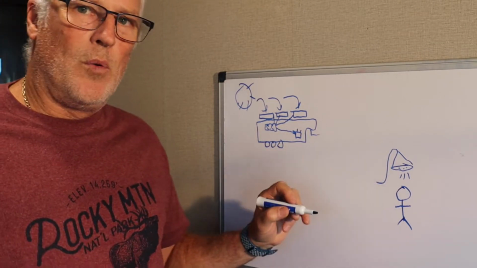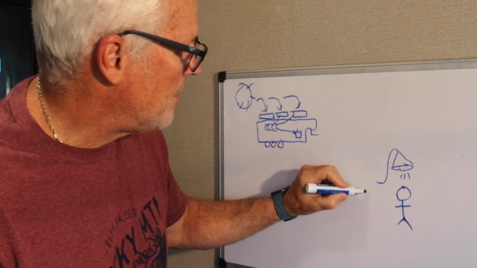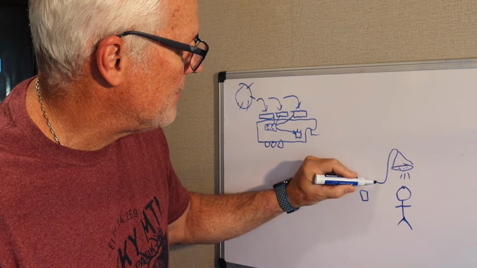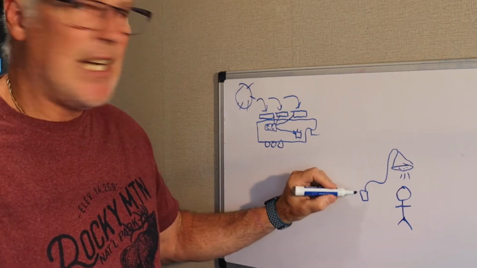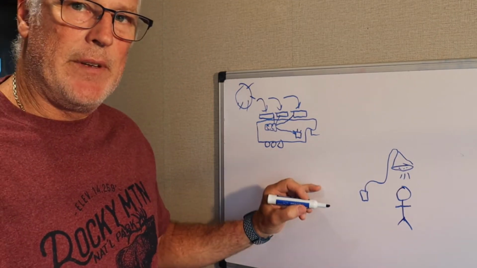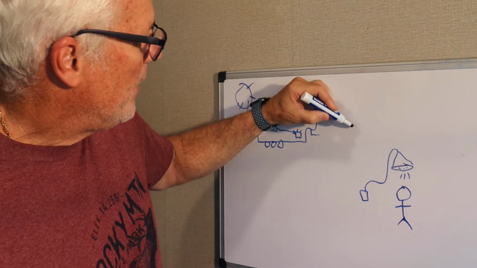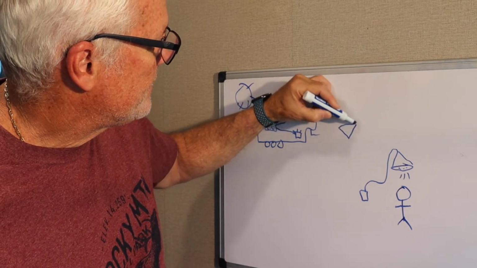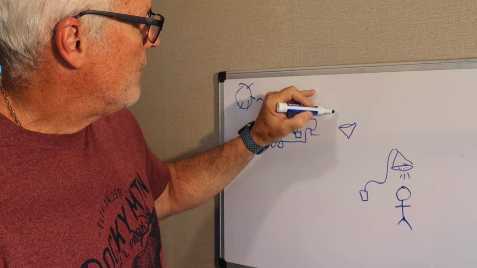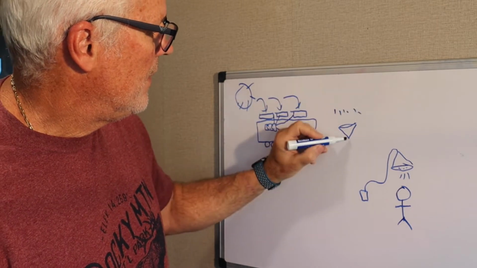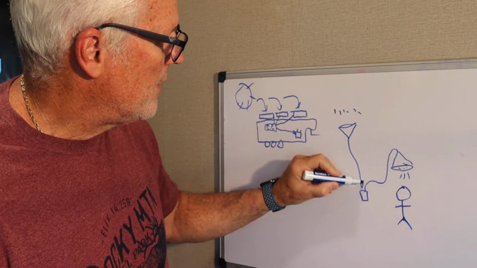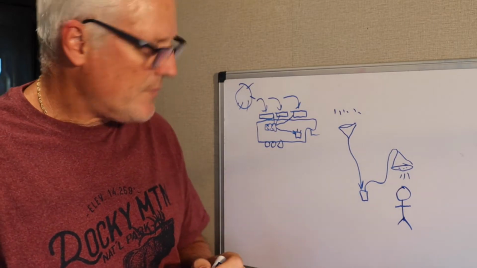Okay. Now, where does this shower water come from? All I have is a little tiny cup right here. This cup is going to be full of water. How do we fill up our cup? We have a funnel out here. When it rains, the funnel is going to collect the water and fill up our cup.